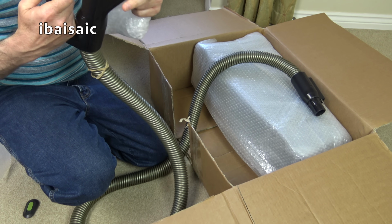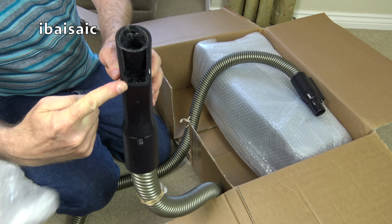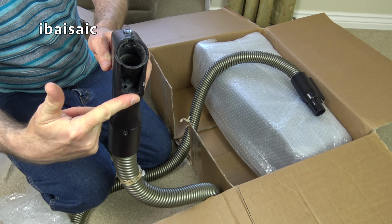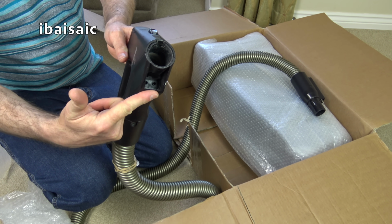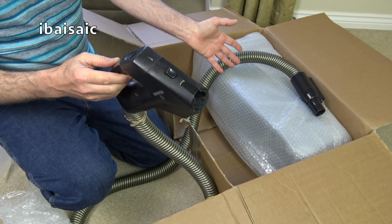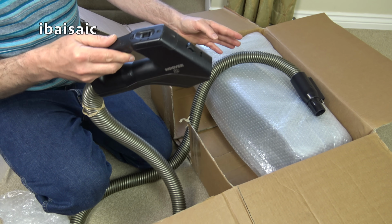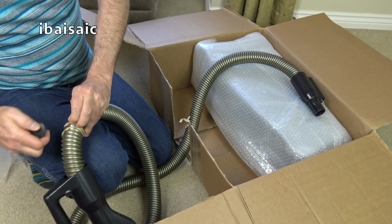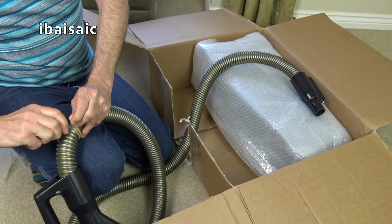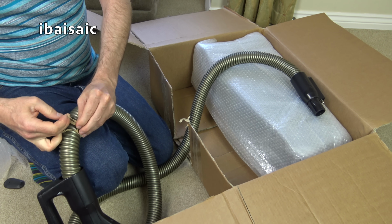Aha! Fantastic. This has got a power takeoff socket. Some of them did have a blanking piece, the remote handled cleaners. I can use my Turbo 300, so basically I can turn this System 30 into a total System 50, because as I said, that was the only difference between the two models, apart from the colour, was the additional Turbo 300 head, which I really liked.